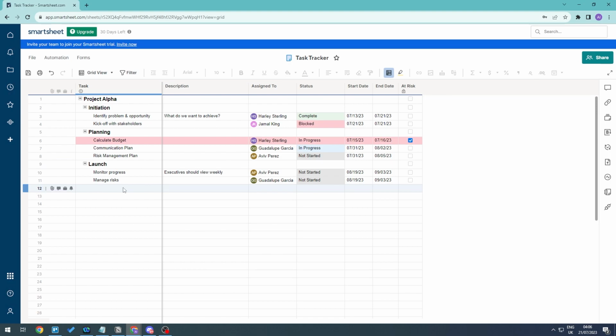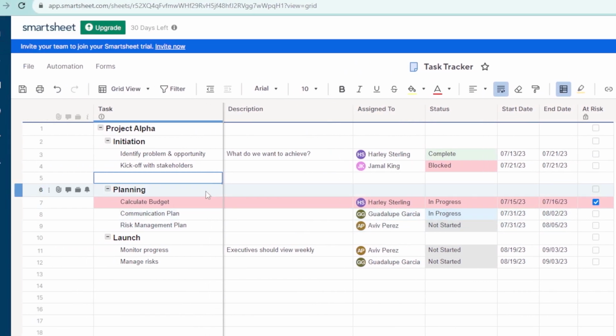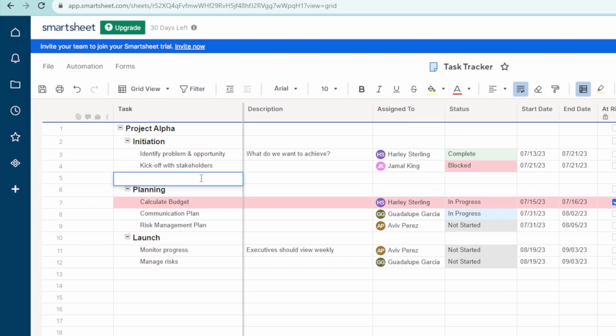And say, for example, that we want to go ahead and create a new task. We can do this in the task tracker themselves. So say, for example, we want to add a new initiation itself. So we'll go ahead and click on planning, and then we're going to go here and add a row. Now this will add a new row right here. So say, for example, assess the team leaders and project task dissemination or something like that.